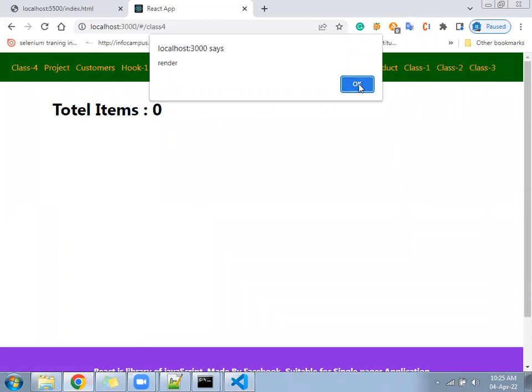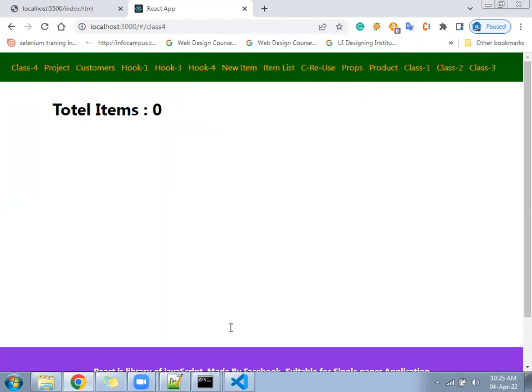The second alert is render. The third alert is componentDidMount. That is the sequence.